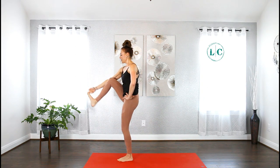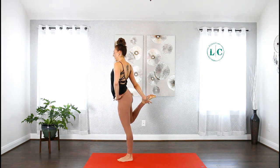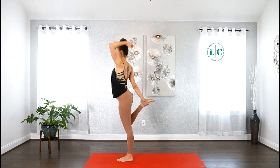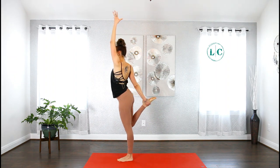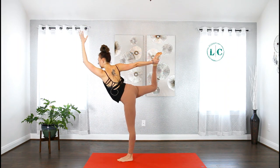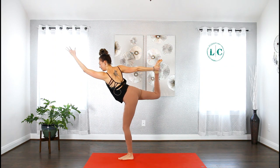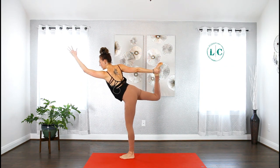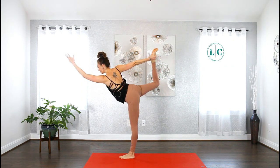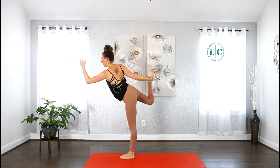Bend into the knee, bring the leg behind you as you're bringing your hand into the inner arch of the foot, dancer pose. Inhale, lift arm up. Exhale, kick into condenser. I'm losing my balance. Good. Want to move deeper?